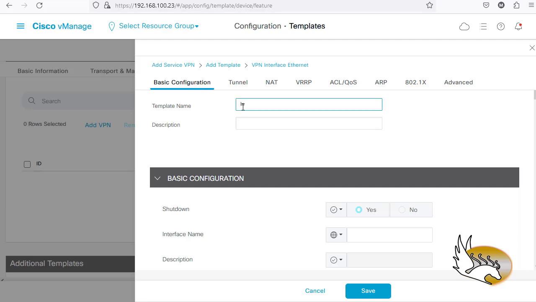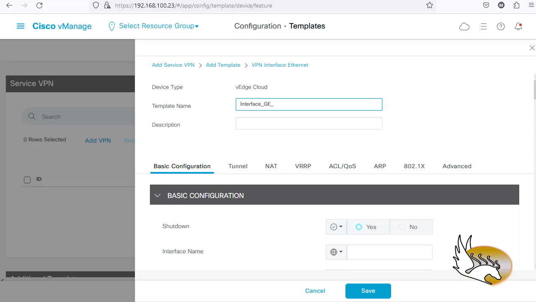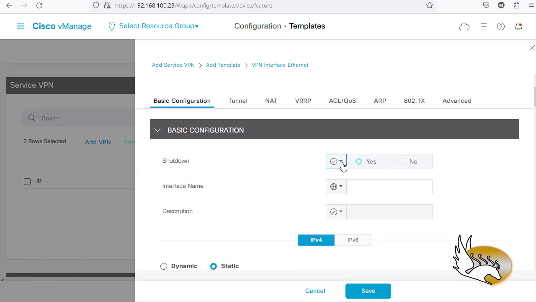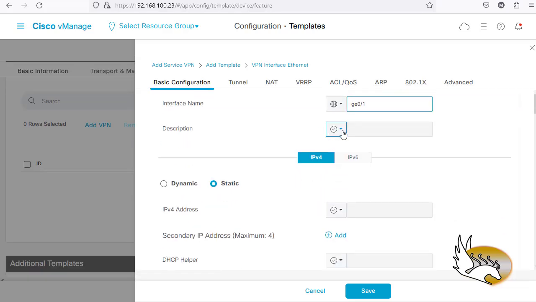That's going to be interface GE0/1, because all of my devices have interface GE0/1 assigned to VPN 1. So the interface is going to be no shutdown. The interface name is GE0/1. And I can assign a description for that.